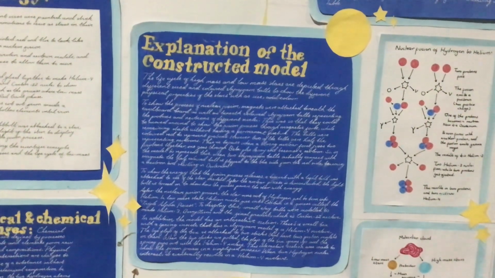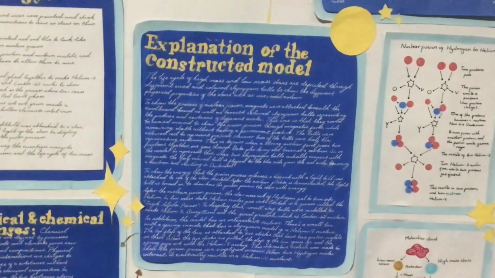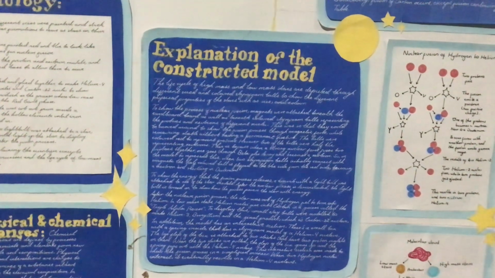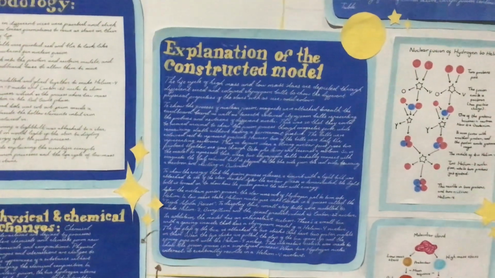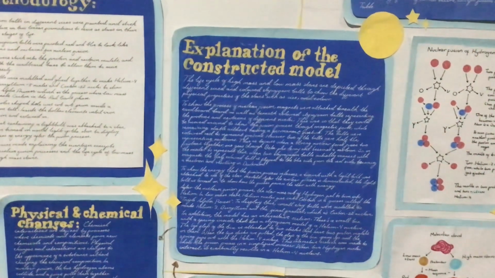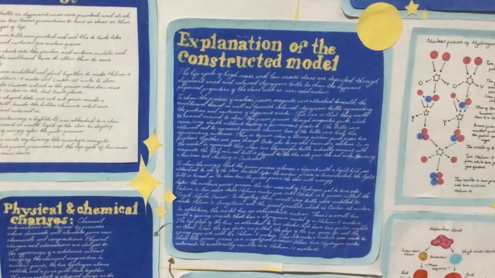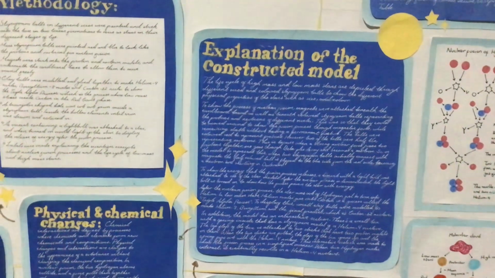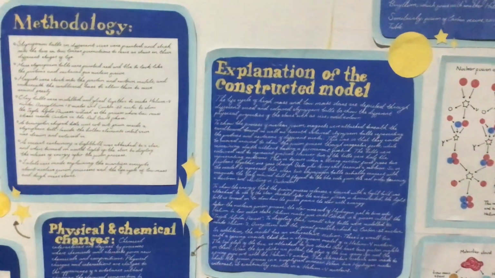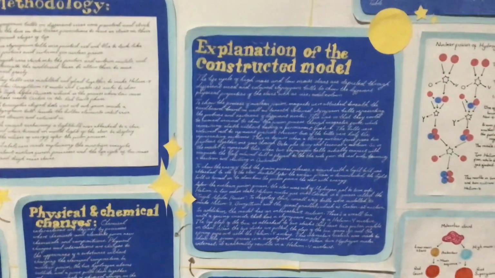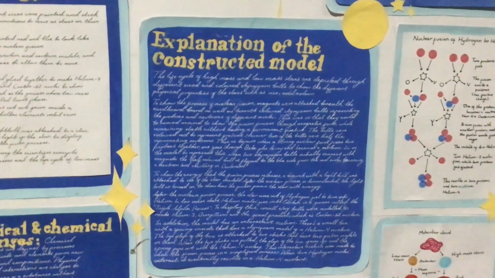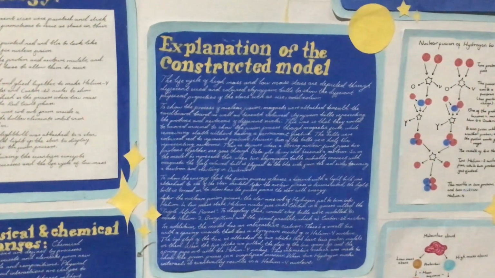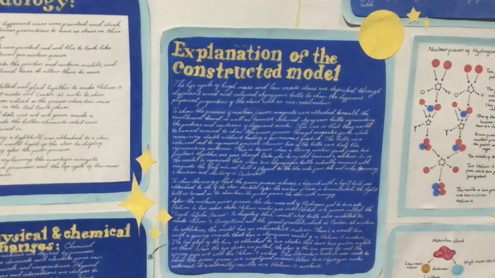To show the process of nuclear fusion, magnets were attached beneath the cardboard board as well as beneath colored styrofoam balls representing the protons and neutrons of different nuclei. This was so that they could be moved around to show the fusion process through magnetic force while remaining stable without having a permanent fixture. The balls were colored red to represent protons. However, two of the balls were half colored blue, representing neutrons.